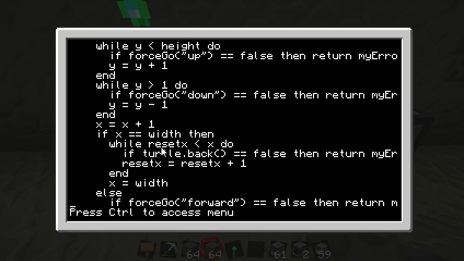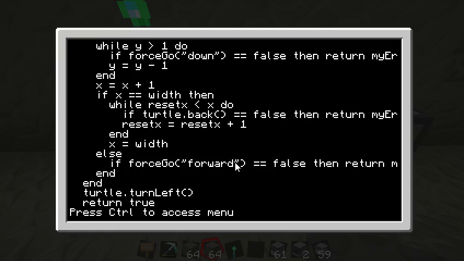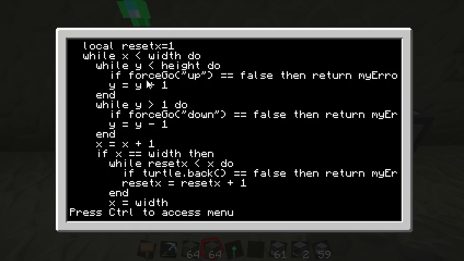And then we're going to do the same thing. Now we're going to try to move him over 1 column, so x equals x plus 1. If we're done, if we've just dug out the entire thing widthwise, then we want him to go back. So while reset x, which is right now 0, is less than x, we're just going to try to make him go back until he's reset back at his starting position. Otherwise, if it's not done yet, then we need him to go forward 1. And after he's gone forward, this end right here is going to bring it right back up to restart him digging upwards again. So that's it.